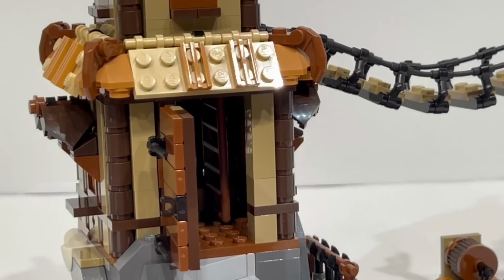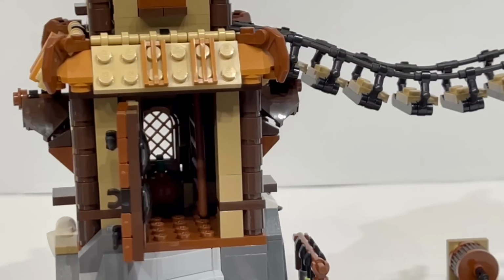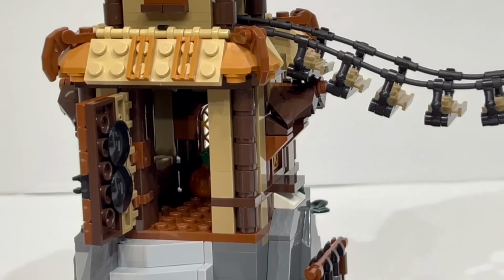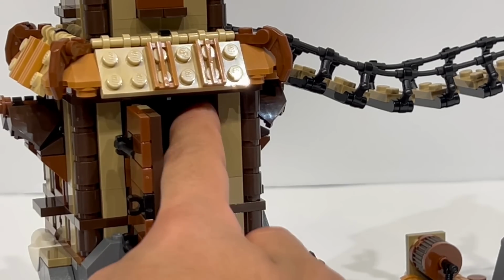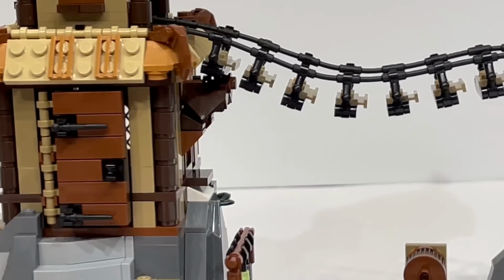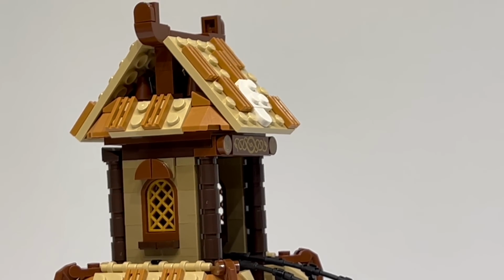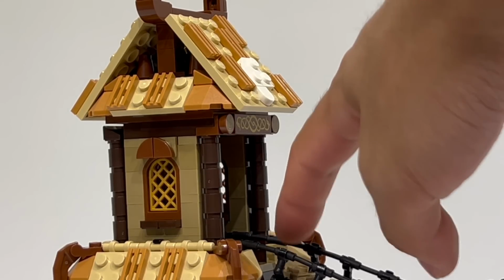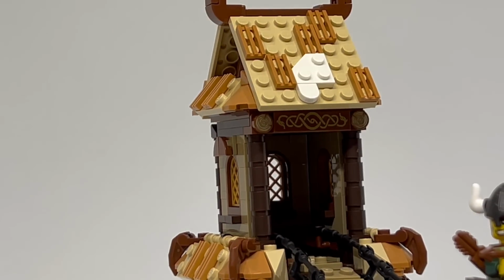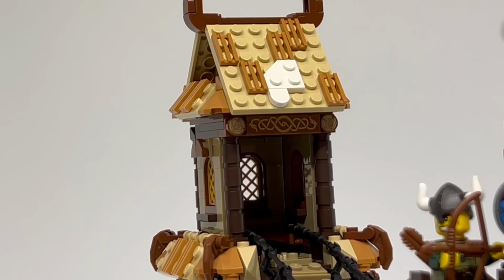Not much to go for the interior here. Honestly, it really is just a dark orange pumpkin. That is not orange, that's dark orange actually, which is pretty interesting seeing that be included in that color. And then you can just go up the ladder to actually make your way to the top tower. I do really like how they did think about accessibility for minifigures when building this. It is not impossible for you to be able to just teleport a minifigure to the top. They really did try to make this such that you could have a journey of a minifigure follow from top to bottom, climb up the ladder, and then go across the bridge.